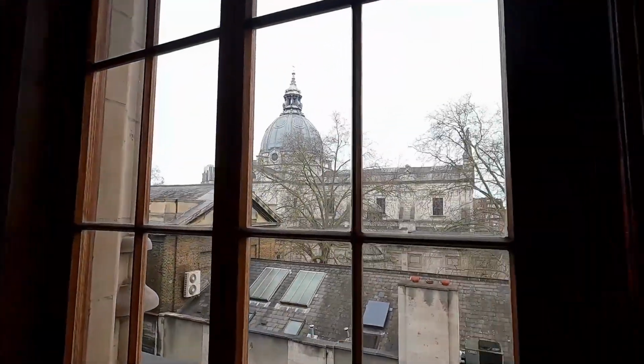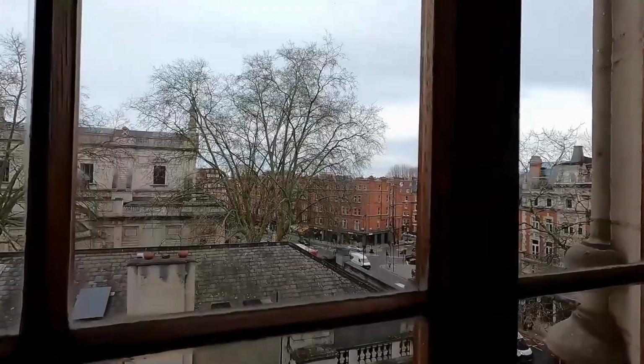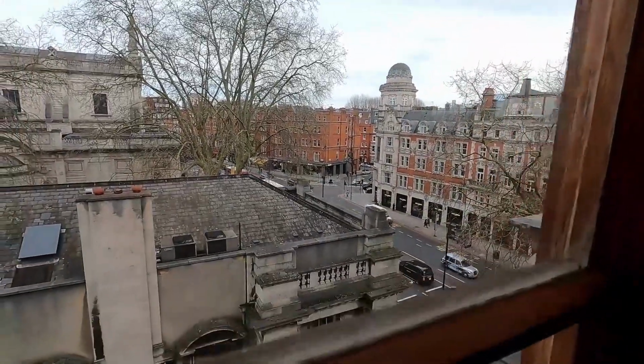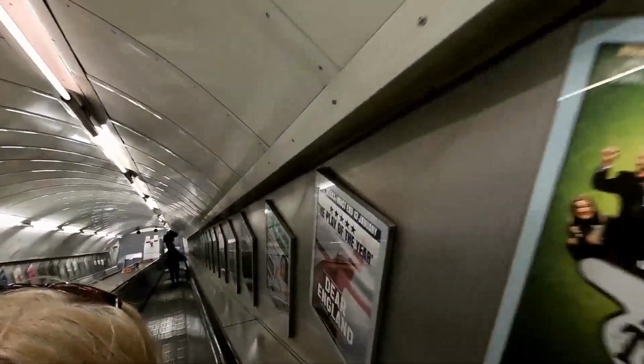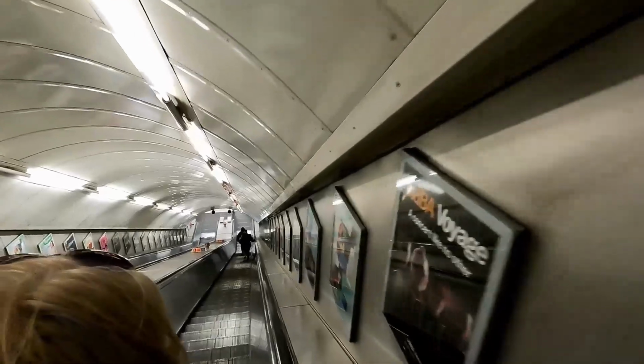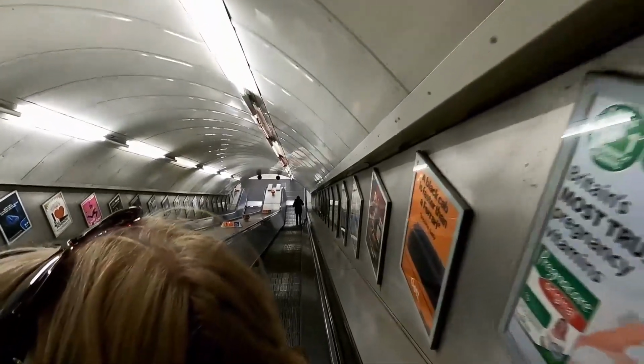And now here we are, gazing out the window and realising it's time to head home. But this time we're not walking, folks. We've been on our feet for 6 hours. So we're going to take the easy route home. Yep. Riding down on the escalator as we head way underneath the city of London in search of our transport home. And here it comes. This is our tube that will take us all the way back to our hotel where we can have a rest.